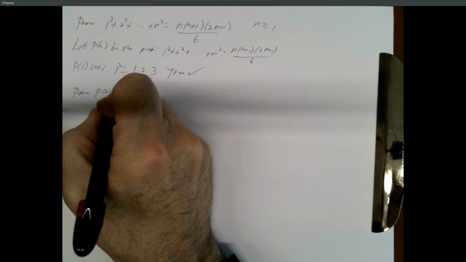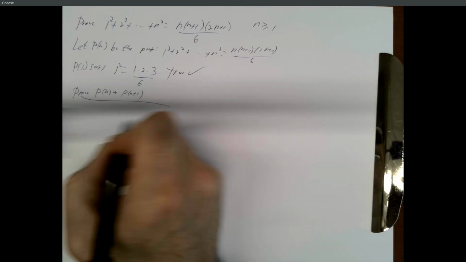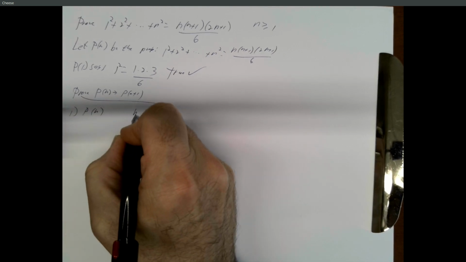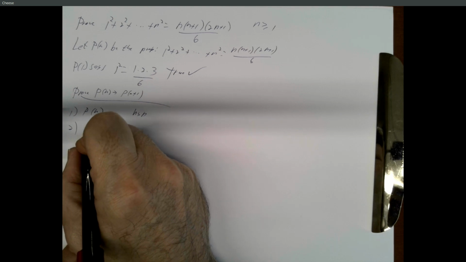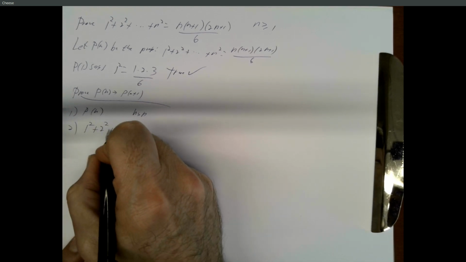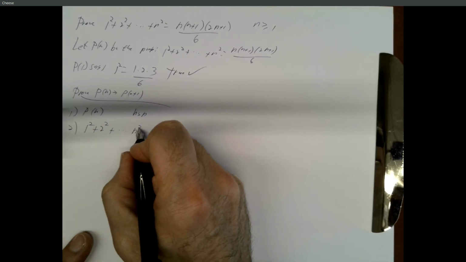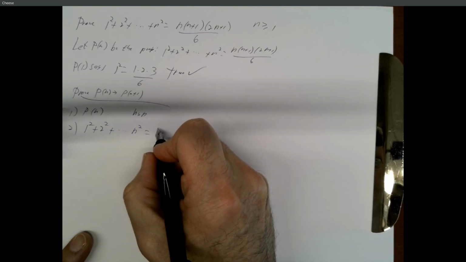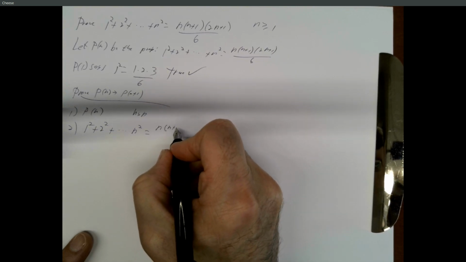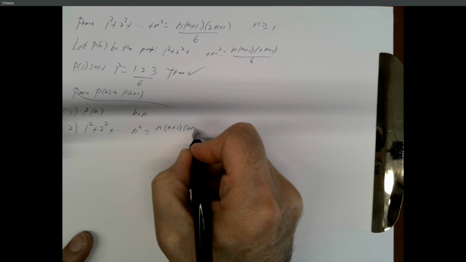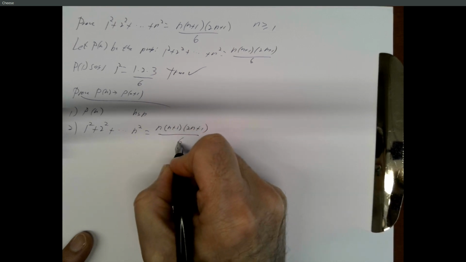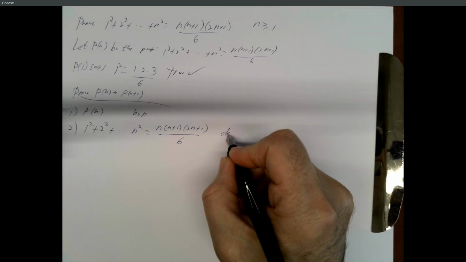Prove P of n implies P of n plus 1. So step 1, P of n, that's your hypothesis. Step 2, write out P of n. And it's important to write it out because it's going to help you see what to do. And don't be too conservative with how many terms you write out. Right, I'm going up to the n squared. I might have wanted to go up to the n minus 1 squared because you're looking for patterns, right? But this is what P of n says.